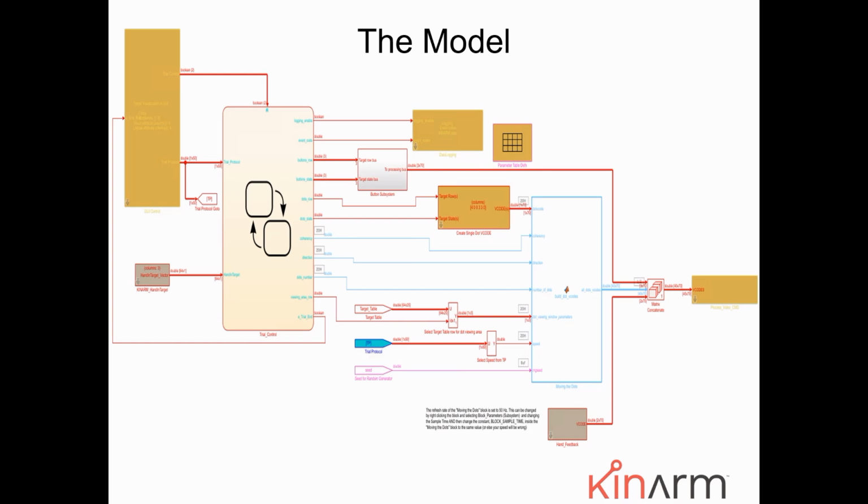Here's a quick overview of what the task ended up looking like. Trial control manages the flow of the task. It has outputs here to a subsystem called button subsystem that controls the button. And otherwise, the moving the dots function is the other big chunk of code, and that draws the dots and moves them around.